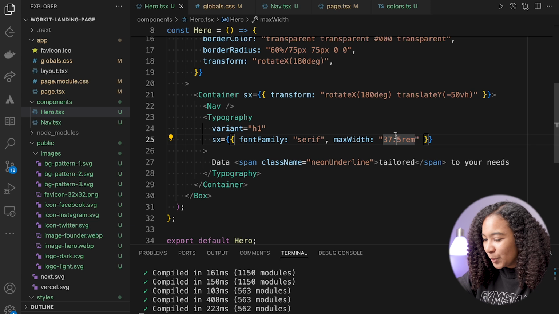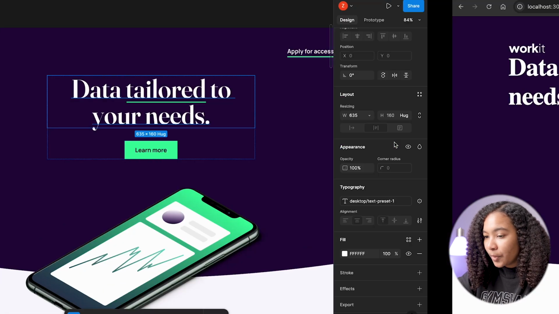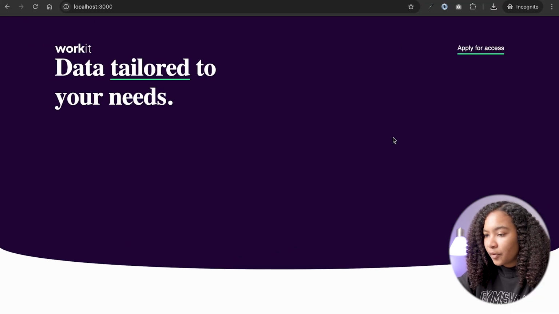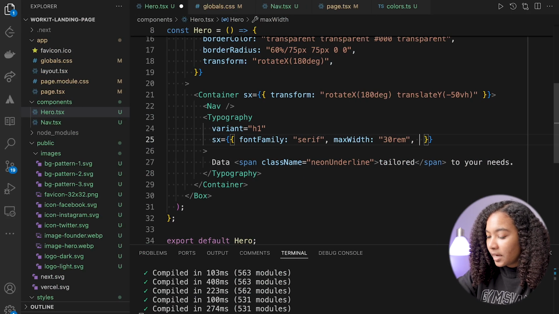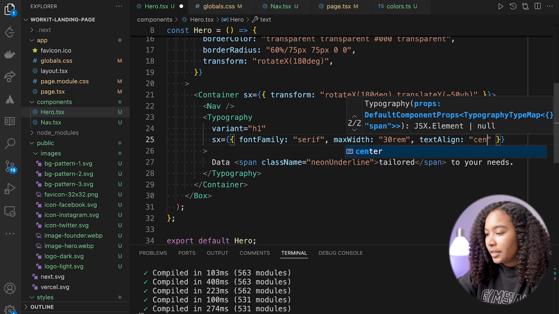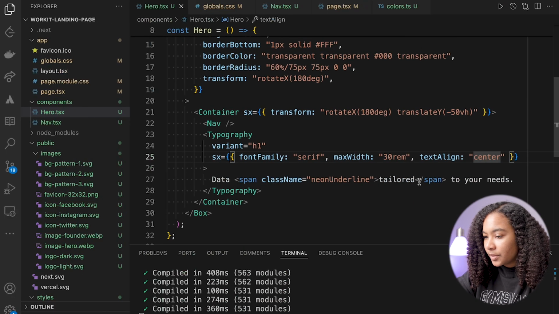All right, let's do maybe 35 rem. We want it to wrap on the 2. Oh, and there's a period at the end of needs. Let's do 30. Great. And then text align center and save that. Perfect. Awesome. That's looking pretty decent.